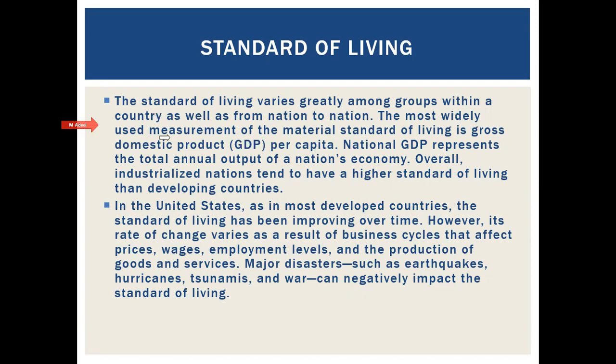The most widely used measurement of the material standard of living is the gross domestic product, GDP. Maybe you are already familiar with this term. It is an economic tool, and for the society and for economic development, we often discuss the GDP rate per capita. National GDP represents the total annual output of a nation's economy, along with its population.